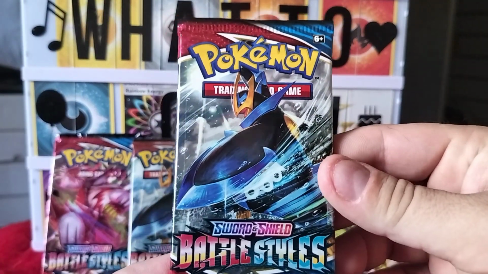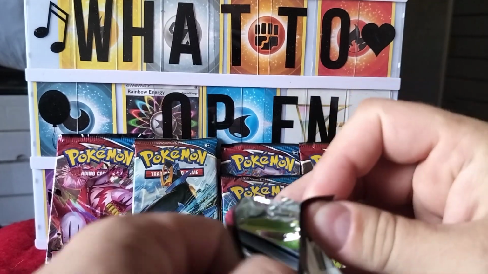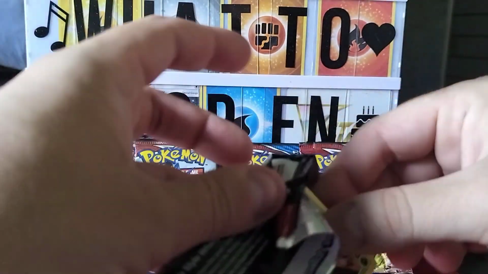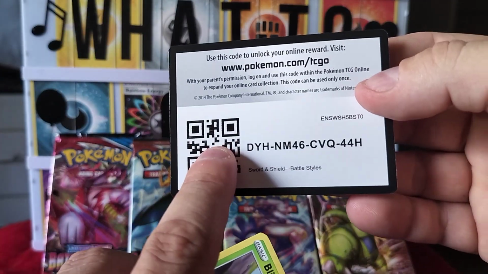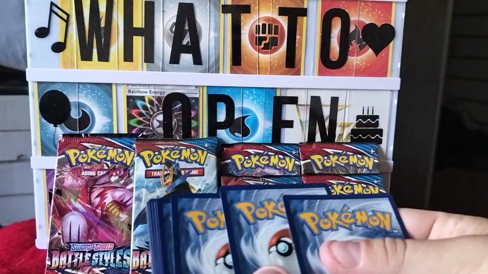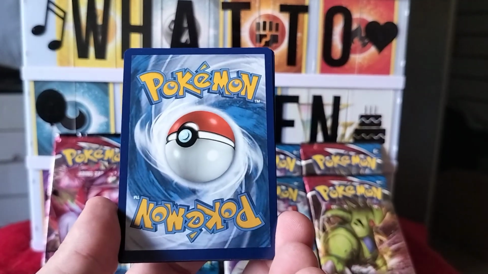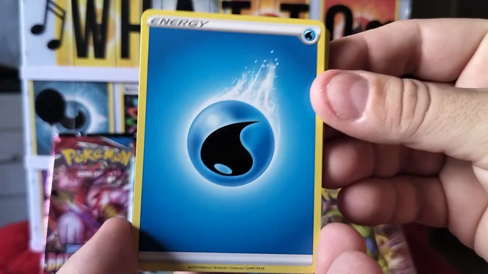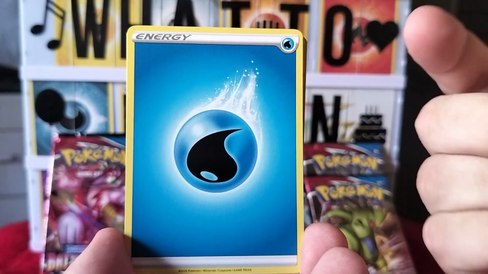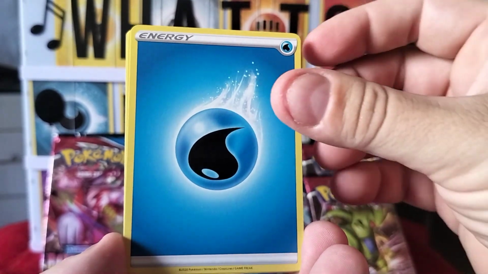Alrighty, we're going with the second one. Number two, the one that I picked. Which one did you guys pick? Oh my goodness, here we go. We got our code card. The code card is there. 2, 3, 4, and if it's not what we want, it's lightning. Oh, stay hydrated.